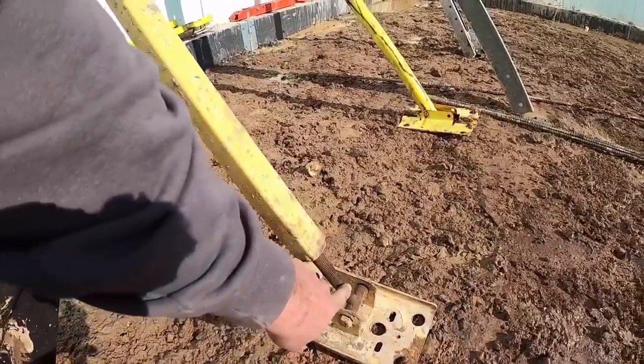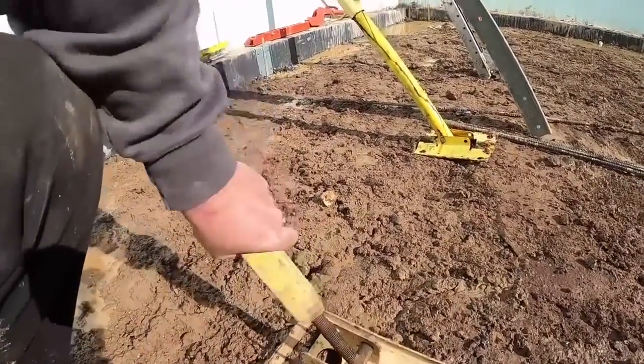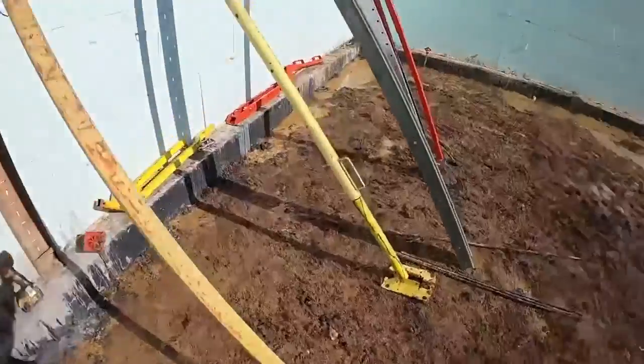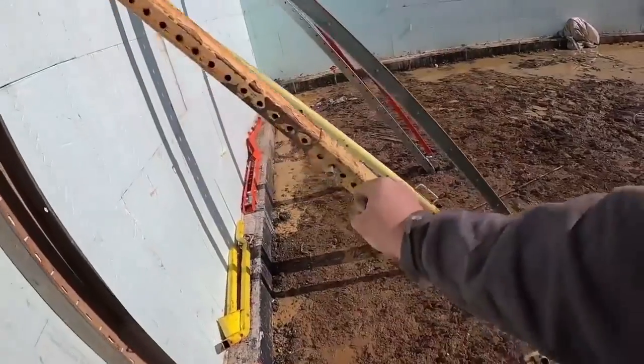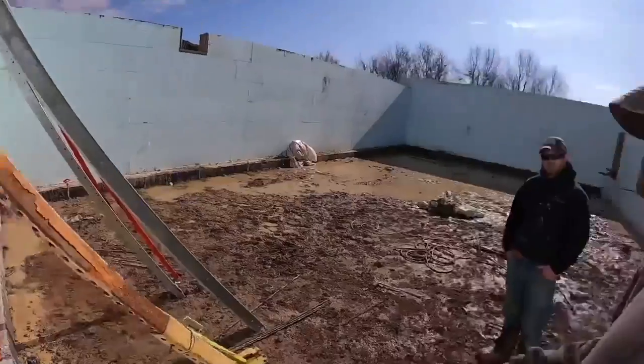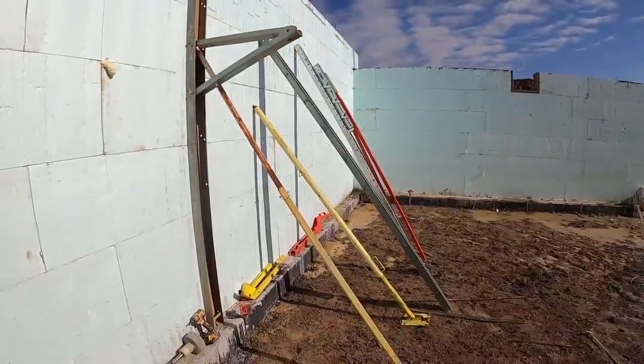These here have been damaged from something hitting them, probably a sledgehammer hitting them, driving them in. They end up taking a lot of maintenance to keep that turning. The other thing is they don't have any type of handle on this to turn it. So if you're pushing on a wall pretty hard, you've got to carry a crescent wrench or a pipe wrench or something like that along with you. But that's pretty much the ins and outs.